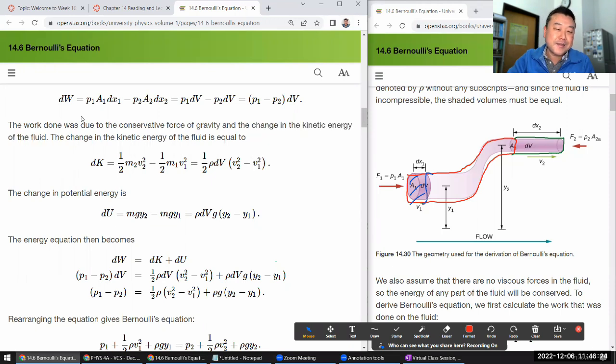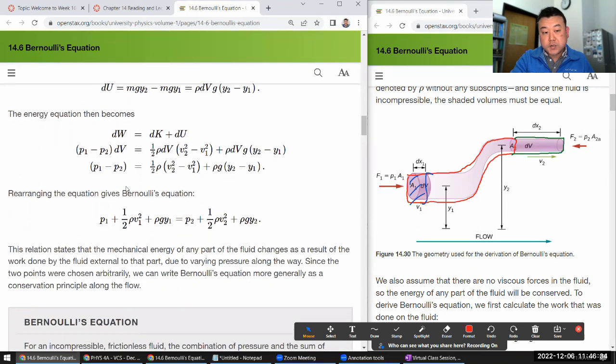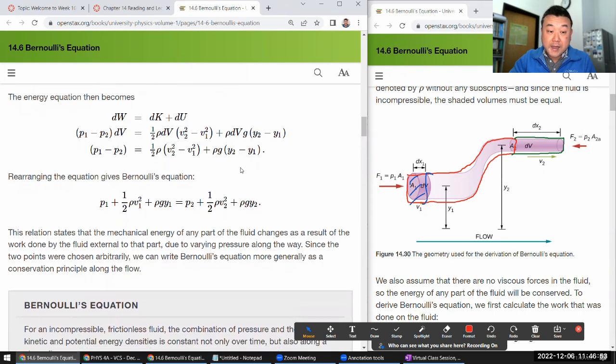But the nice thing about mathematical equations is that the equation doesn't care about causality. It's equal on both sides. You can reverse them. It's fine. So this equation is valid. No problem with that. Now that we have this, we can use the three pieces derived above. Plug in the expression for infinitesimal amount of work, the expression for infinitesimal change in kinetic energy, and infinitesimal change in potential energy. You see a lot of things that cancel out. dV, the common volume element, cancels out. And I guess that's it.